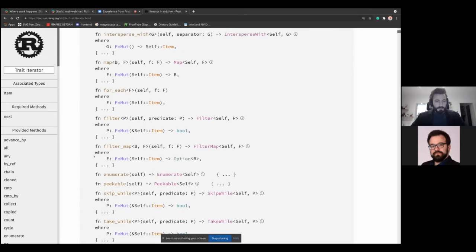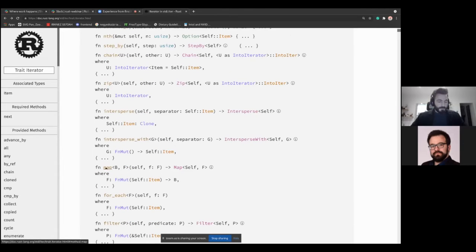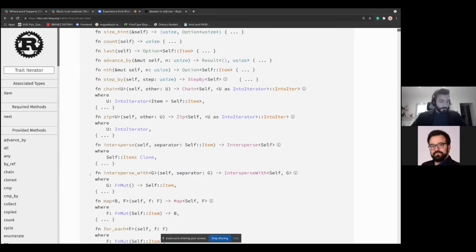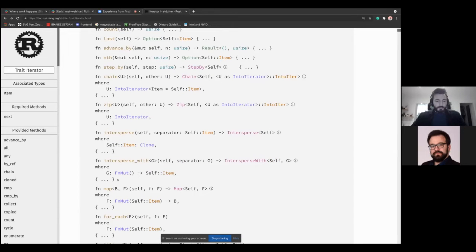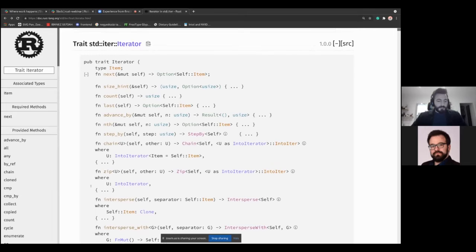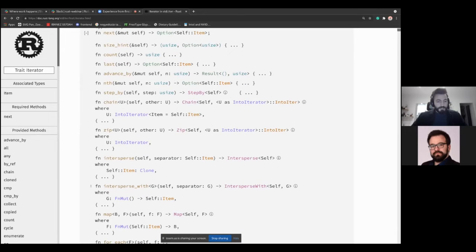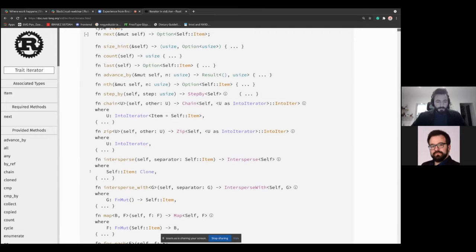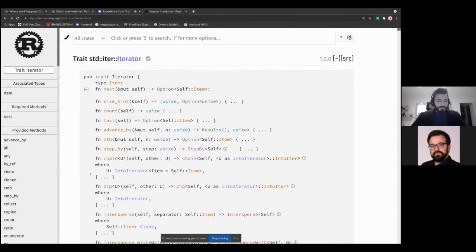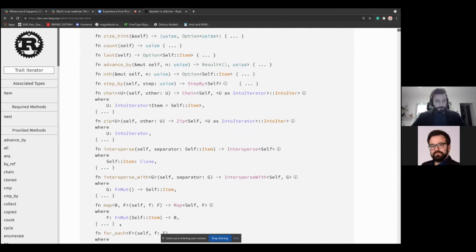So if somebody wants to map over an iterator, they can do so, no problem at all, which is very useful. In other languages, interfaces cannot have default implementations, which is not the best, I think. Or you can do abstract classes to provide default implementations. But in Rust, you can do it at once, which is very good, I think.